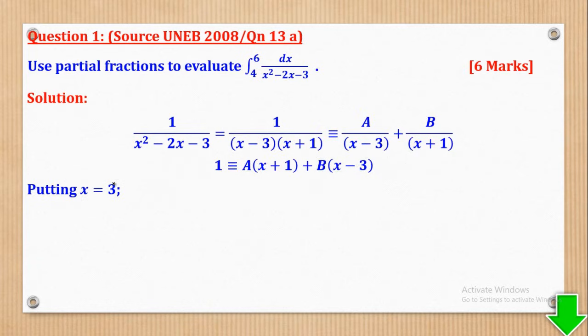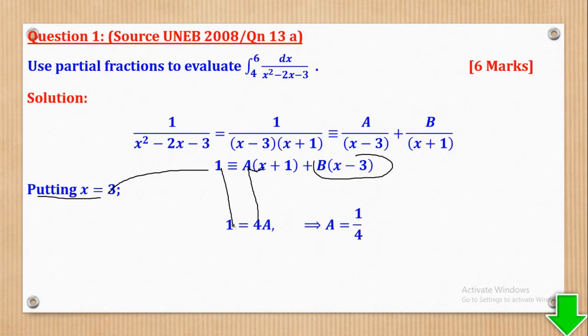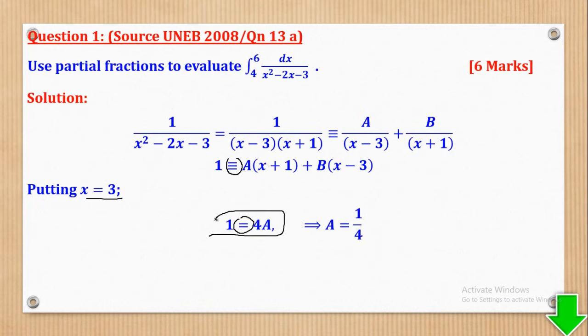So I'll say that putting x equal to 3 in this identity, I'll come up with this. Because this one has become 0, then 3 plus 1 is 4, and 4 times a is 4a. This one is maintained. Now, realize that after substituting, what comes out is an equation. It is no longer an identity. That is why here I'm putting an equivalent sign, but here I'm putting an equal sign. So after substituting, it must become an equation, and remember, equations are solved. So I'm going to solve this to come up with a equal to a quarter.